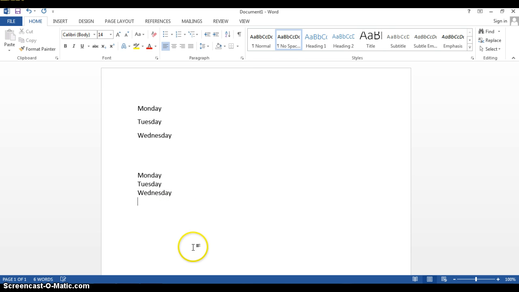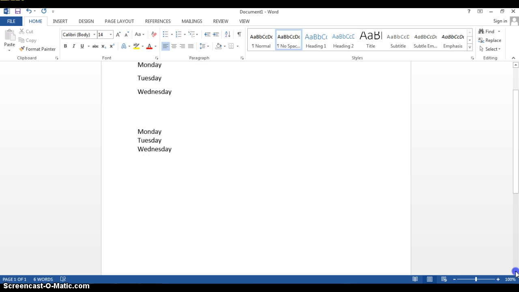Alright, this is why you need to use the no spacing. It doesn't give you that huge gap. Most teachers are going to want this, especially probably the English department. Otherwise, you're going to be running into 3, 4, 5, or 6 pages of writing when really you only need 1 or 2, just because of spacing. Alright, so I wanted to get that over with just so you can see that. I'm going to scroll down a little bit, and then we will begin. I'm going to leave it on no spacing. I'm going to leave my font size, which we'll get into a little later, the way it is.